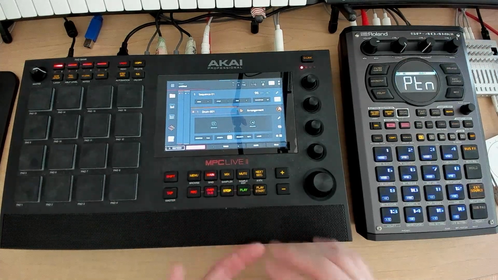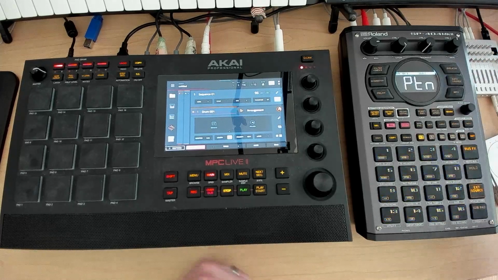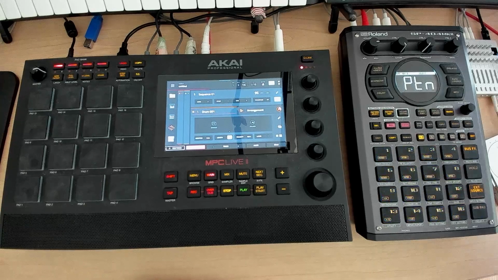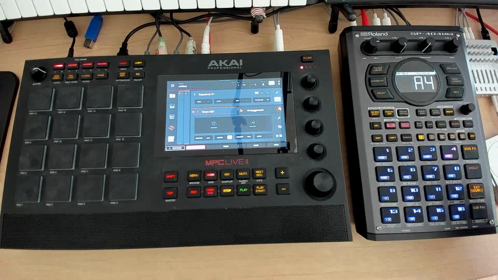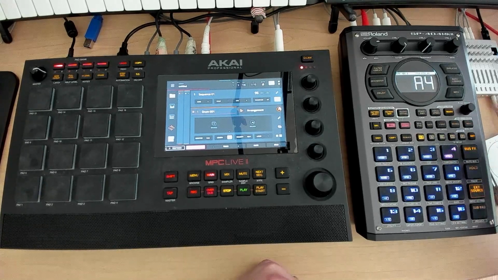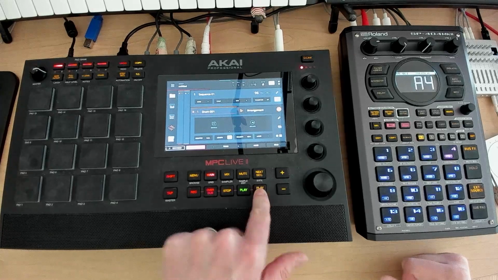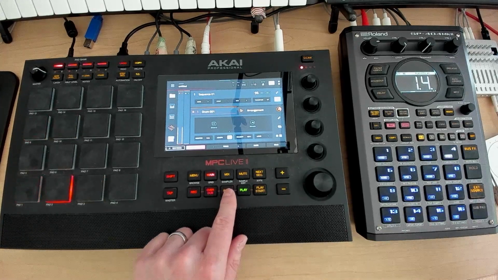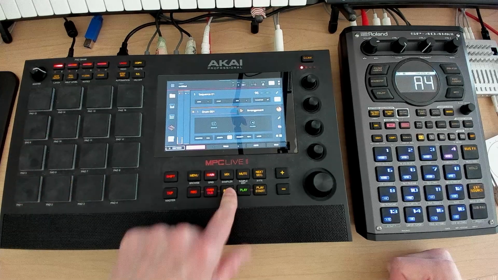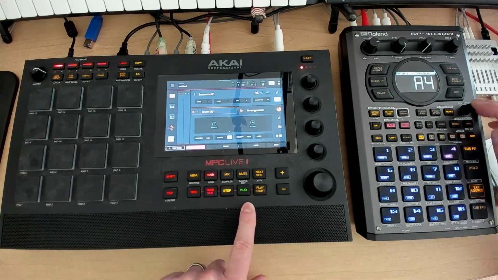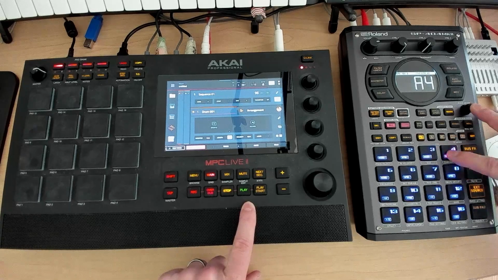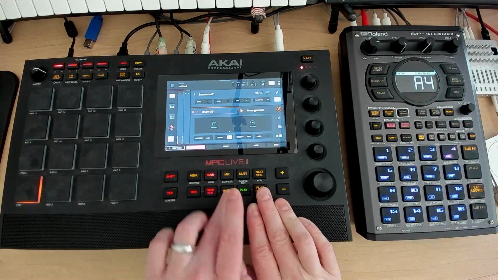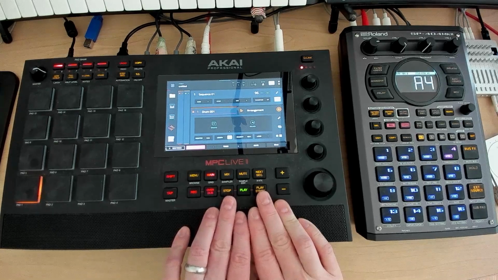Also, when I hit stop, it will stop the pattern on the SP404 Mark II. So to just show you, hold enter, you can queue up a pattern without playing it by holding enter and pressing the pad. When I hit play, you'll hear it'll start the track at 96 BPM instead of 154. And if I hit stop, it will stop the pattern. The pattern is still queued up, and I can change to a different one. So I can do start and stop as much as I want, and it will keep doing it.